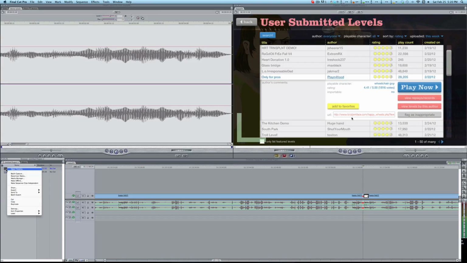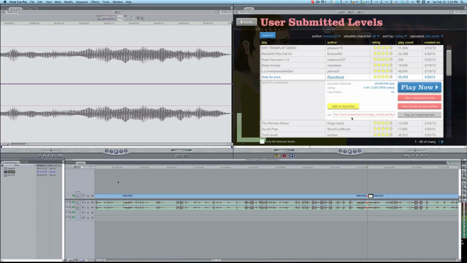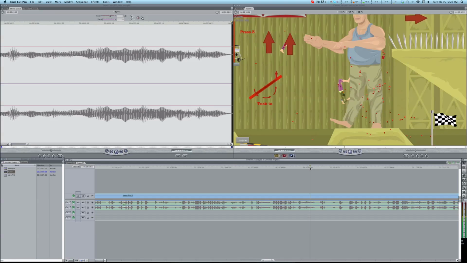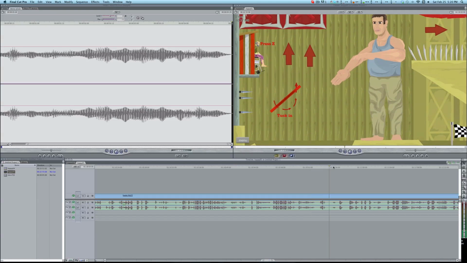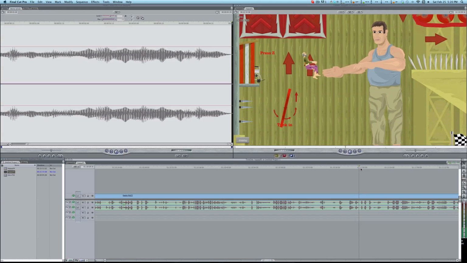So next what we need to do is right click the actual sequence over here in our browser and duplicate it. Let's name that Happy 65, which is episode 65. Highlight the actual episode, delete that. Highlight the gap and delete that as well. And let's actually find a nice place to edit it right here as well. So let's see if I actually beat a level here. Let's just scrub through it a little bit.